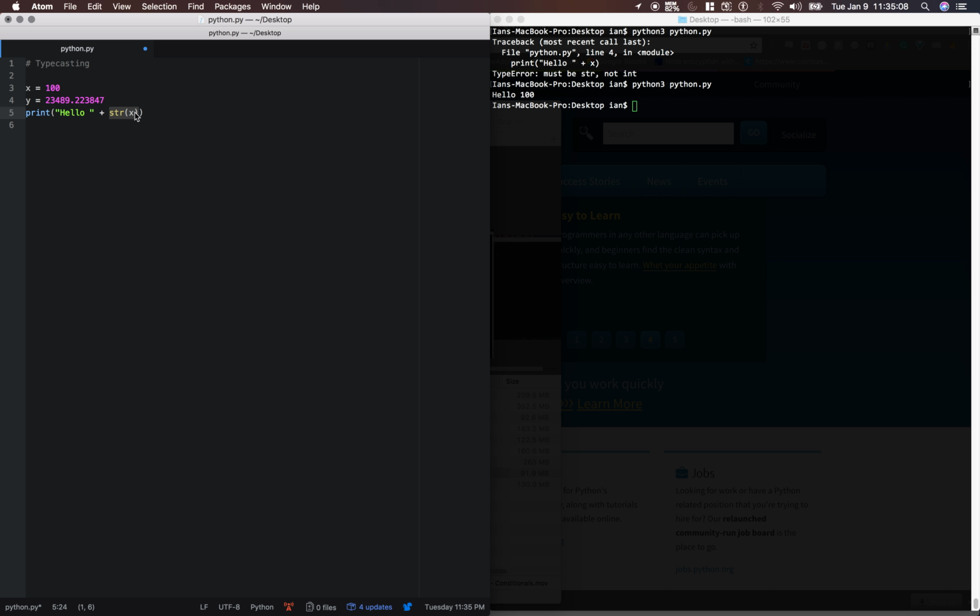And in some cases, you want to change strings to ints and floats. But if you have letters in there, it's not going to work. You can only change a string to an integer if it's all numbers, and only a string to a float if it's all numbers. And you can also have decimal places included. So that's really the basics of the typecasting that we're going to be doing in the future.